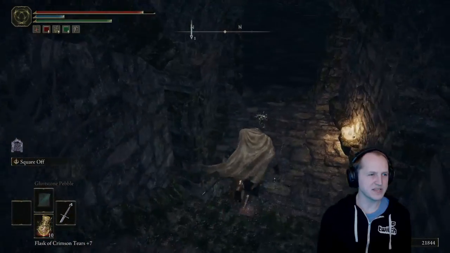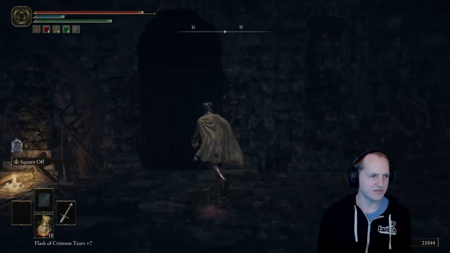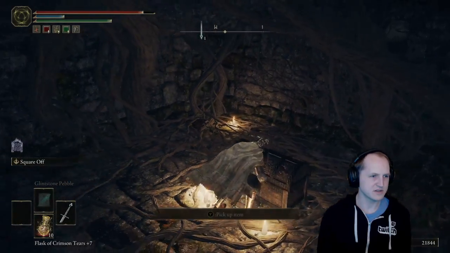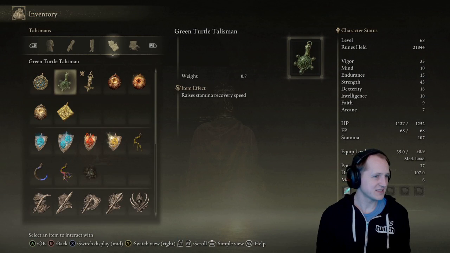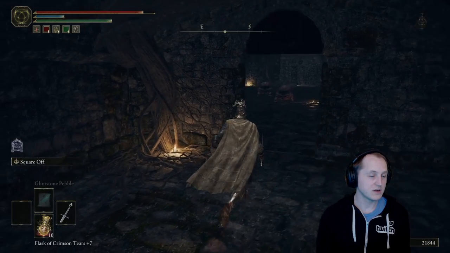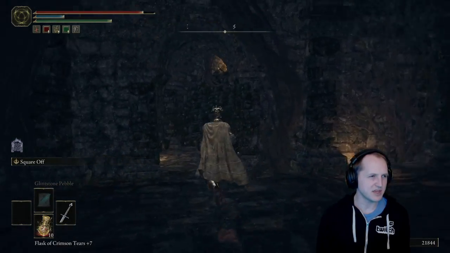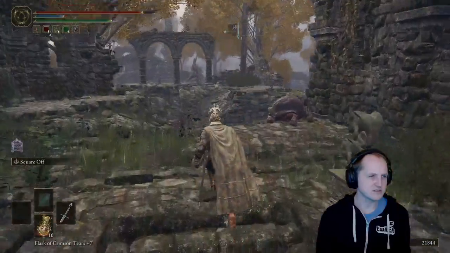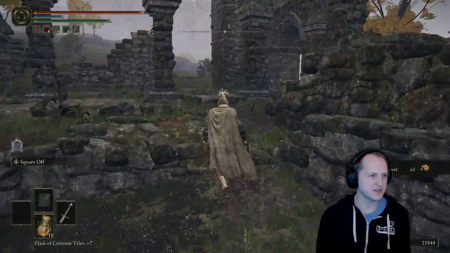Something good? I would feel like if a stone sword key is blocking it, it should raise the value of the item being hidden. I don't know why they're all the turtles here. Green turtle talisman. Well, that might be why. Okay. Raises stamina recovery speed. Ooh. I think with the build that we have, that's not really a big deal, but just as a general thing, it's like the Chloranthy ring. So probably a pretty nice thing to get early on, depending on the build that you've got.